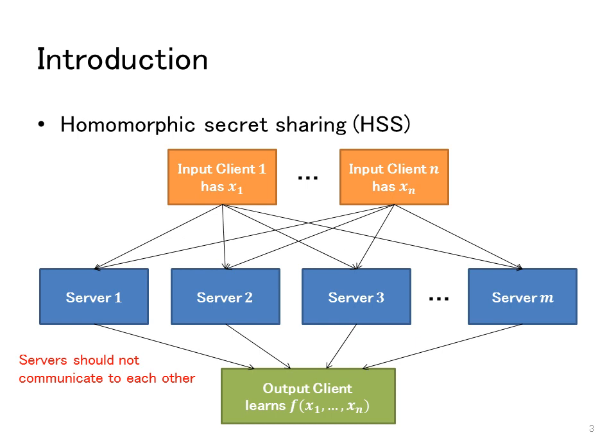What is homomorphic secret sharing? Homomorphic secret sharing is a way to outsource the computation to a set of servers, while restricting some subsets of servers from learning about the secret inputs. We will consider the setting as shown in the diagram. There are input clients, and each has its secret input. The input clients secretly share the inputs to the computing servers. The goal of the scheme is to let the output client learn a function of the inputs. For security, no one should know the input except its owner.